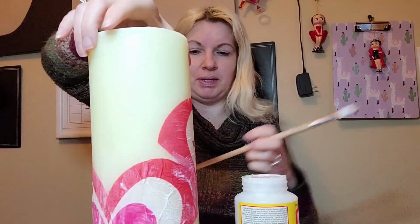There, so that was easy. I got the 2 big hearts on this pillar candle. And I'm going to take the smaller one, and I'm going to actually try it with the blow dryer.